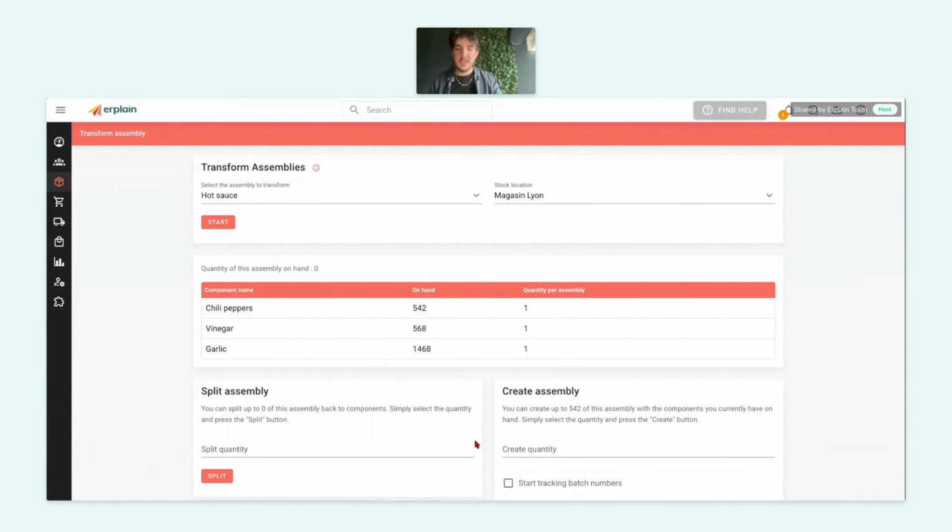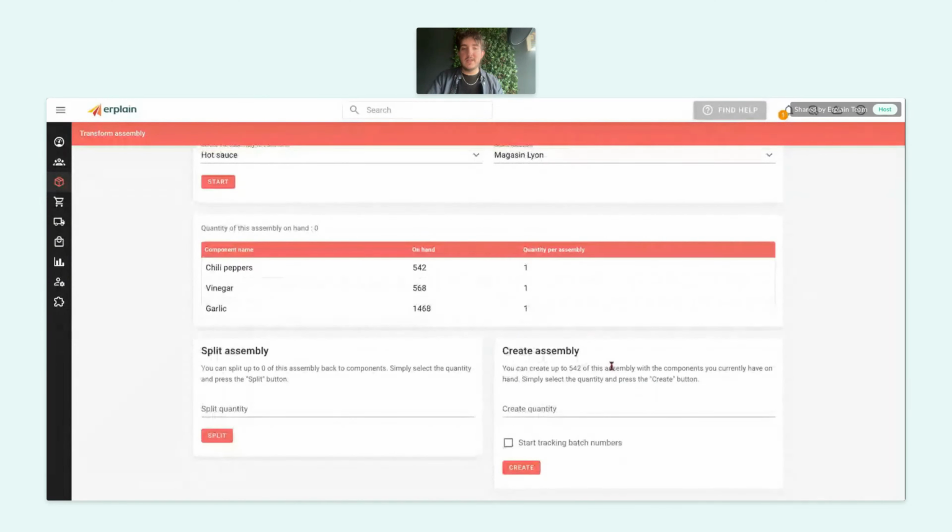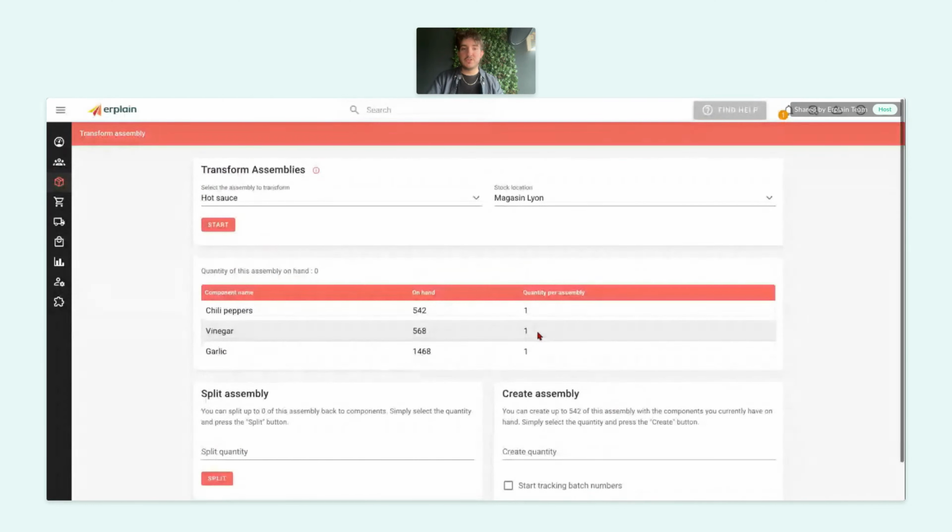And as you can see here, I can create up to 542 units of that assembly. Why 542? Because it is the stock level of the lowest component that I have. And as you can see, I need 1 unit per assembly. It will automatically adjust those quantities based on what you have.